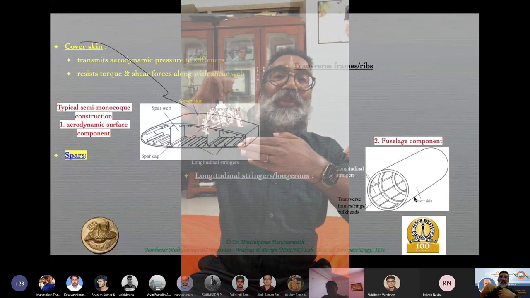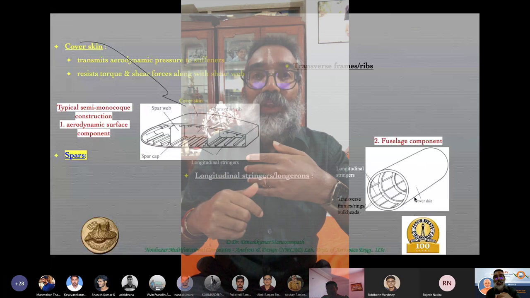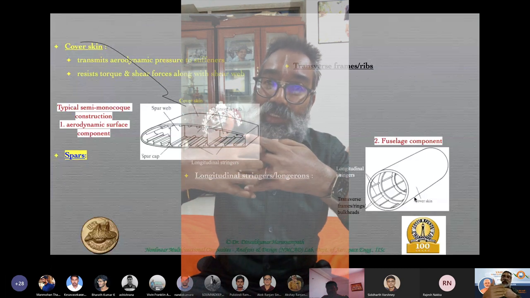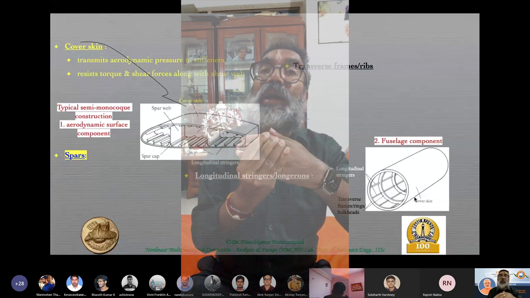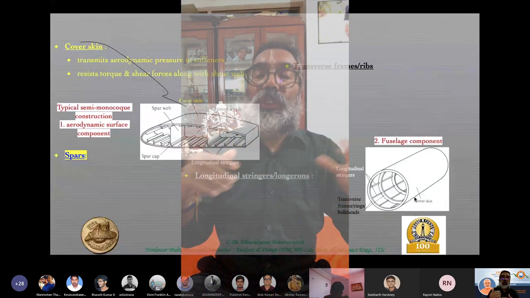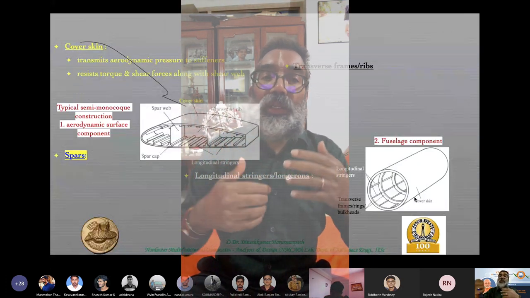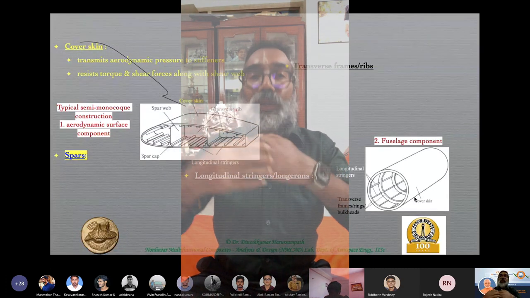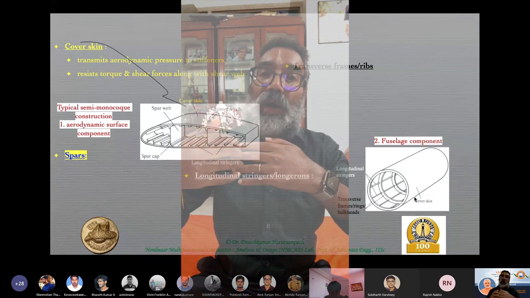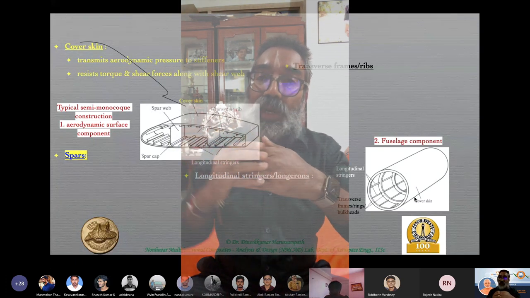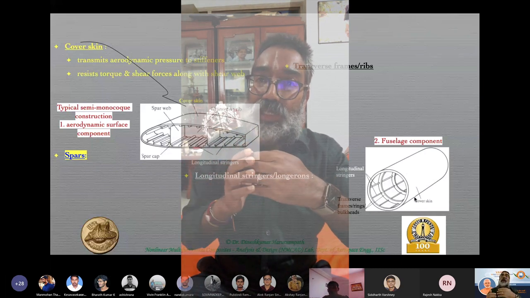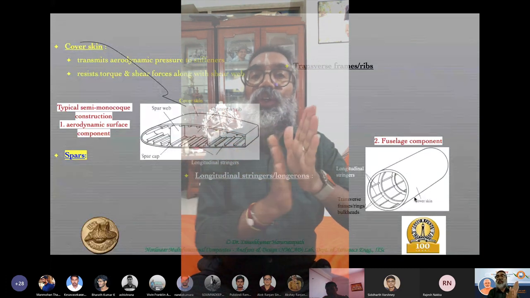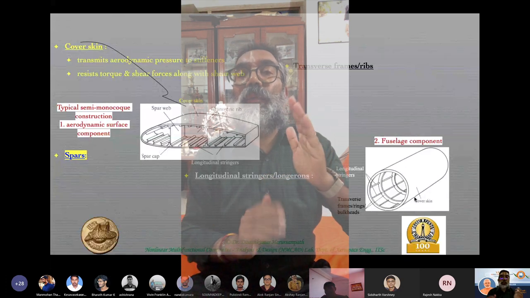Hopefully the reflection at the back of my screen in the videos that you see on YouTube is not too much of a distraction, but basically a part gets transmitted through, a part gets reflected, and a part can get absorbed also. So whether it is light or heat or whatever, similarly in this case it is a mechanical load which is coming on the skin of the aircraft, and a part of it is being resisted by the skin itself, the cover skin itself, the thin shell, but a major part of it is transmitted to the stiffening structures which are inside portion of the skin.